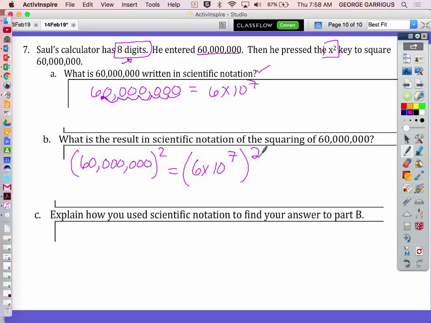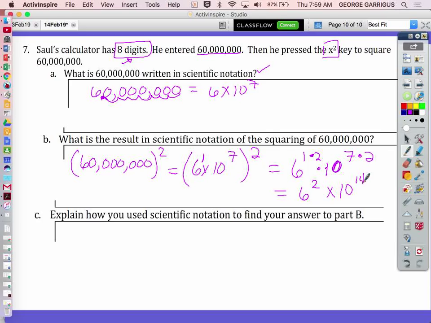And he squared it. What does our property of product say? It says that each term in here is going to be squared. So we're going to end up with 6, 1 times 2. If it's power to a power, we're going to multiply. I've seen some errors there. The other thing is the 10. It was to the 7th power, and we're going to multiply it times 2 because it's being raised to the 2nd power. And we end up with 6 squared times 10, 7 times 2 is 14.